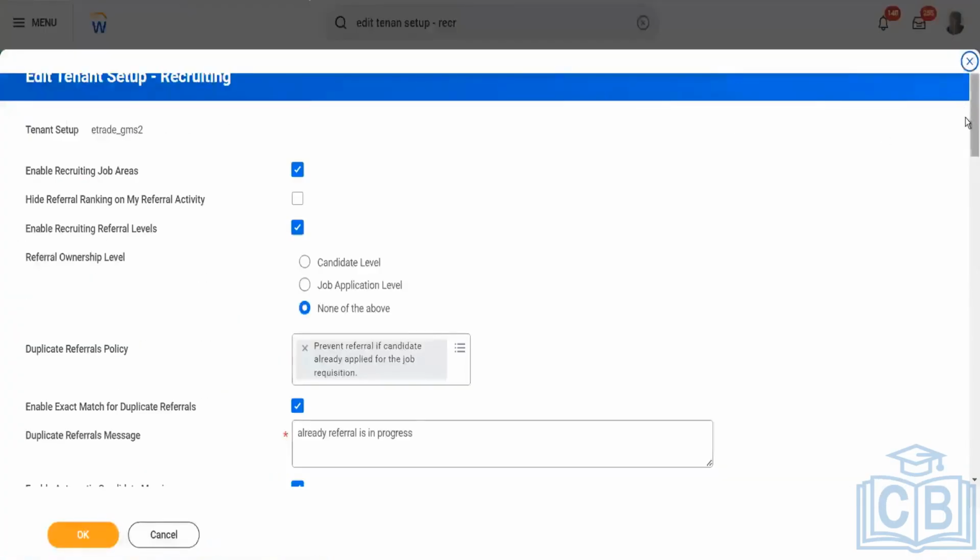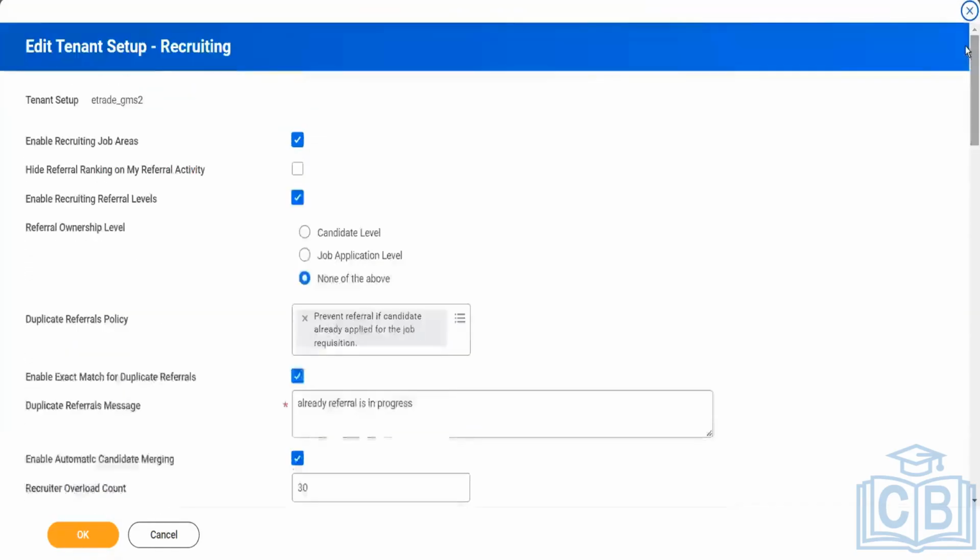We have Edit and Setup Recruiting. This is only and majorly for recruitment consultants. In a recruiting area, we would like to enable all the geographical areas across the world to be present in the system. I think I've told you this also. We have implementation. This is for the implementation process.